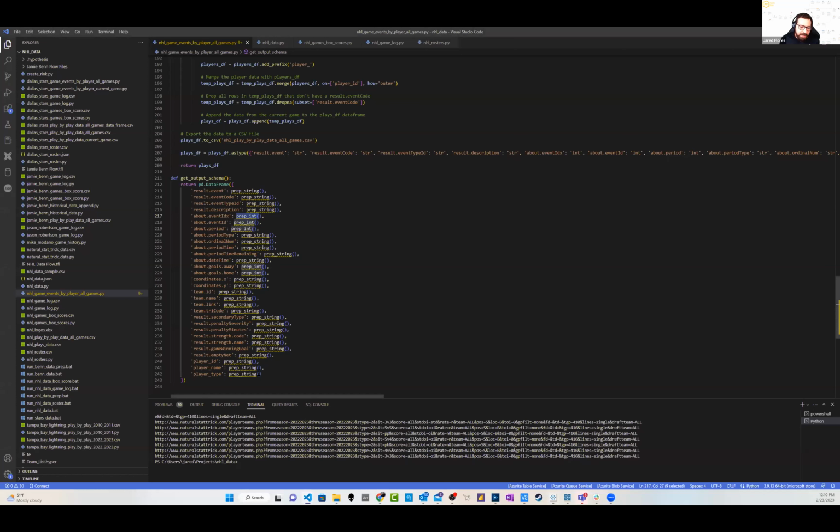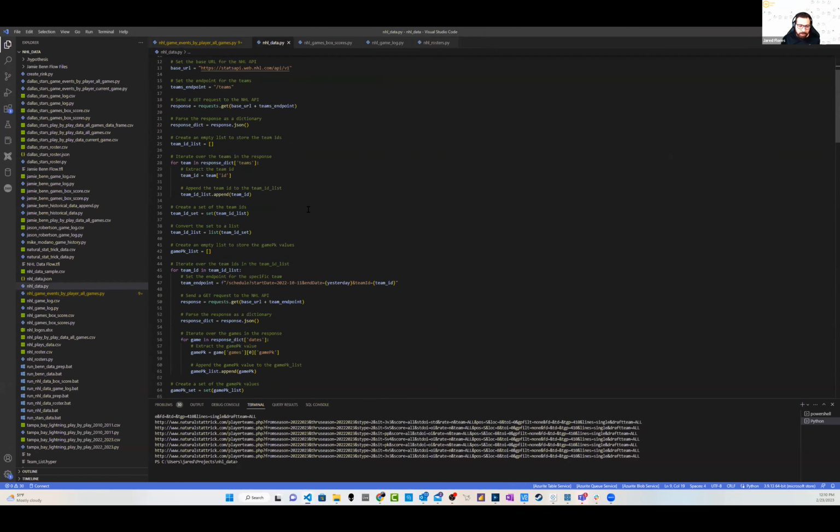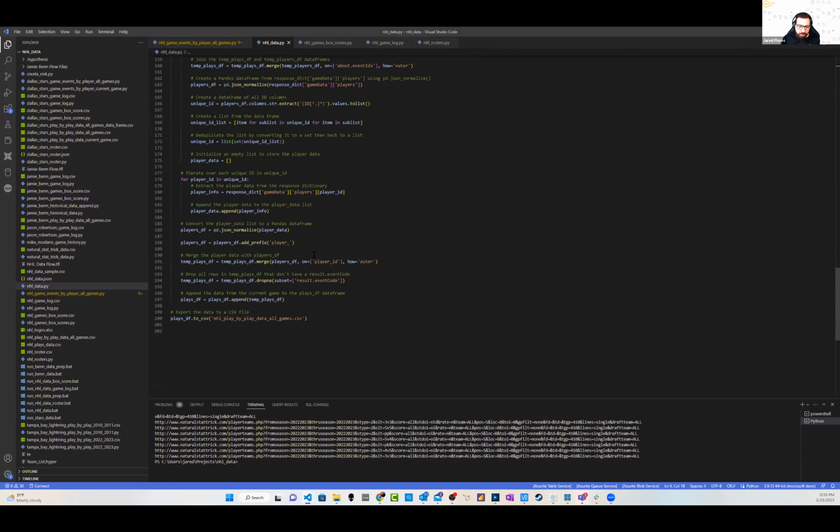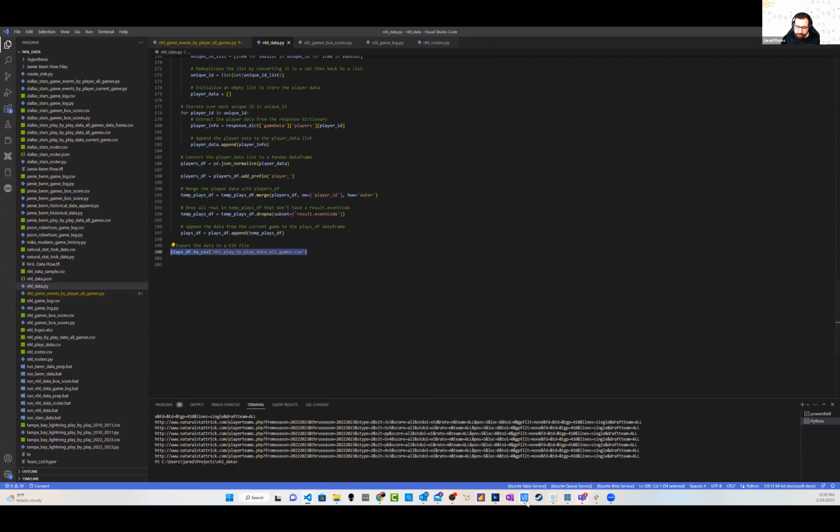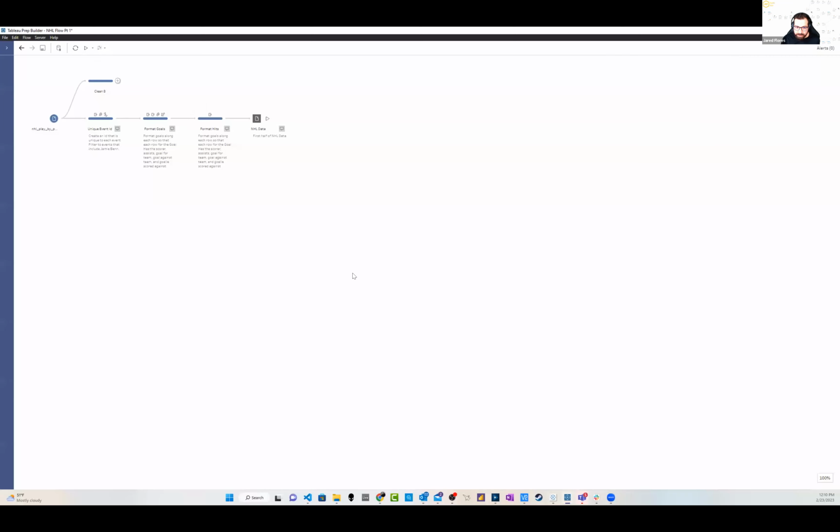I have this script that does use TabPy and the script step to get into Prep. I actually don't use that flow as much, because when I need to go in there and edit something, it can be a real hassle to turn on TabPy and then wait for it to load. So really what I do is I just run this script instead, which is the same thing, but the end result is that it exports to a CSV. And then in my prep flow, I just connect directly to that CSV. The way that I run it to make sure everything syncs up is on my task scheduler. I run all my Python scripts first, and then I have like a 30-minute delay, and then I run all my prep flows.